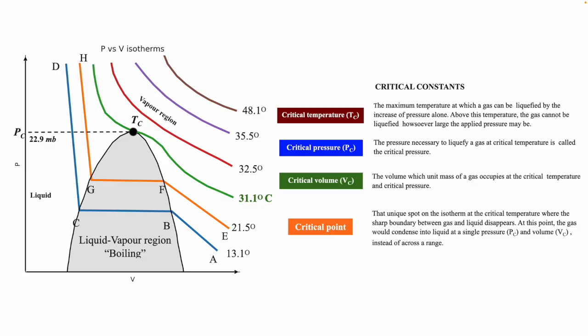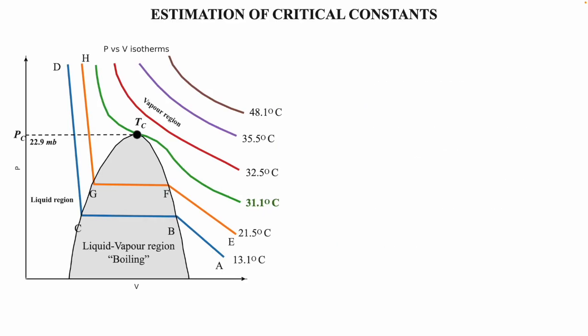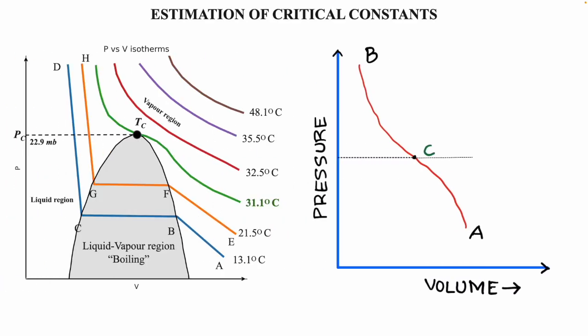So what we require is an expression for these quantities so that we have a general framework in which we can understand this particular behavior. Therefore, our next aim is the estimation of critical constants. Now, for that, we go back to this particular graph and we concentrate on the main curve here, which is the green curve, the critical curve, which I have isolated and drawn here like this and marked ACB, with C being our critical point. Now, we are going to bring out our toolbox, which is mathematics, the language of physics.